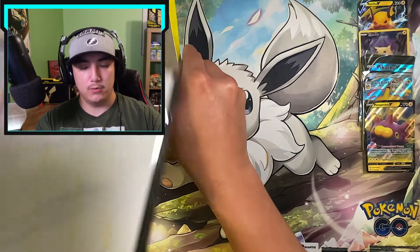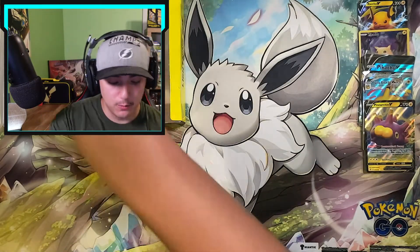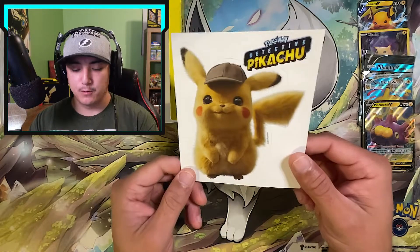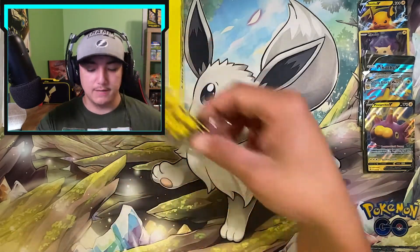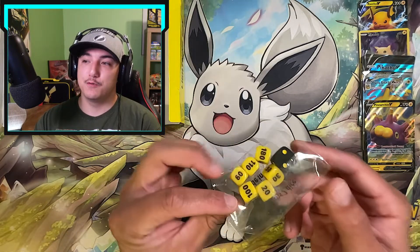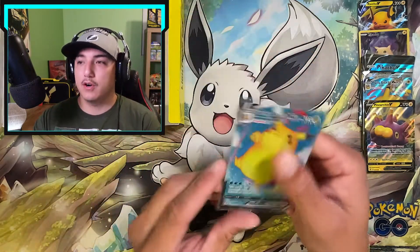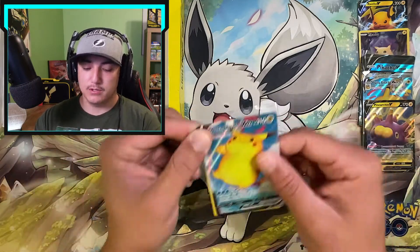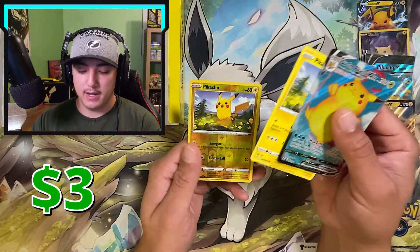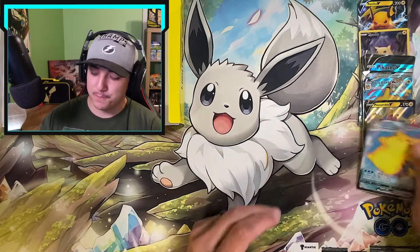We have the oversized binder again — that's number three. Then we have a Detective Pikachu sticker, some black and yellow dice — damage counters and dice. For the three cards, the first one we see is a Surfing Pikachu VMAX. Under that we have the same Pikachus from Evolving Skies. Nothing crazy — probably about two to three dollars in value.